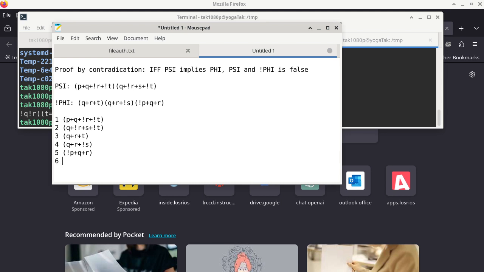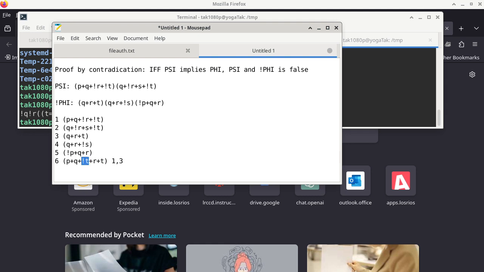I'll call this number six, which is going to be not important anymore, a trivial thing. Number six is going to be one side of one, which is P or Q. We get rid of the R because it's used as the resolving variable. And then we still have a not T. These are coming from one. And then from three, what is unique to three, we got Q already, and we need to add R, and also T. This is after one and three resolve. So look at this and ask, what is that going to become? What I want to point you to is there's a T here.